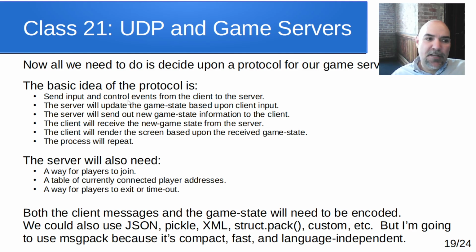The server is going to maintain the game state based on that client input, and is going to update things based on that input. In other words, you press W, you try to move forward. We send the message over to the server that says, hey, player 1 pressed W, they're trying to move forward. The server is then going to update player 1's position in the world. After it does the update of where everything is in the world, it's going to send out a game state update to the client saying, here's where everything is in the world. The client's going to receive that and render to the screen based on that. And then that process is just going to repeat over and over again.